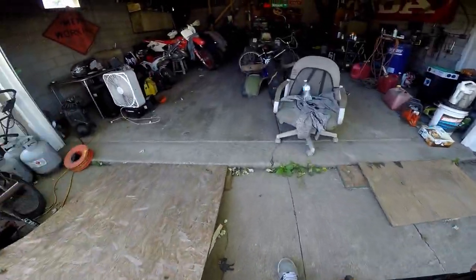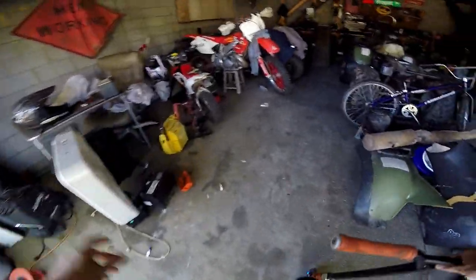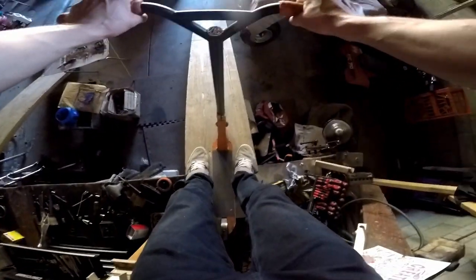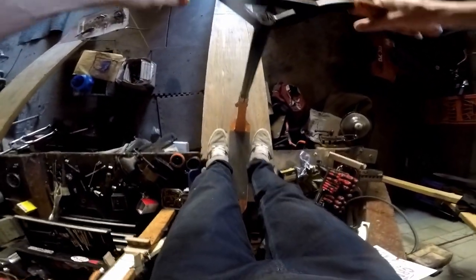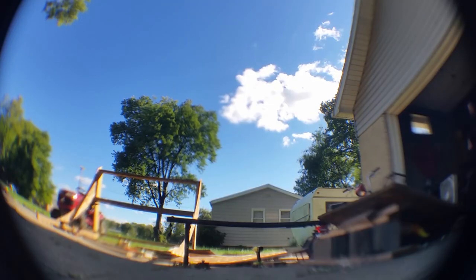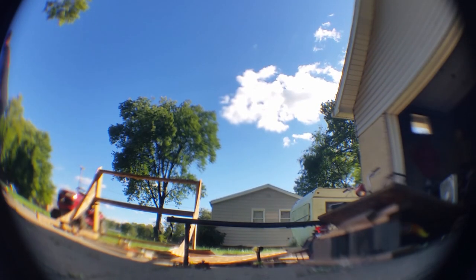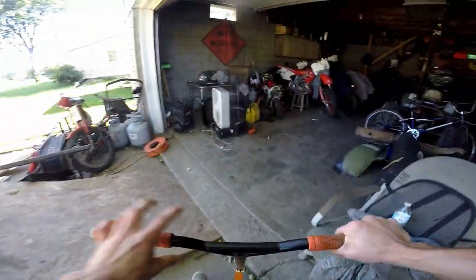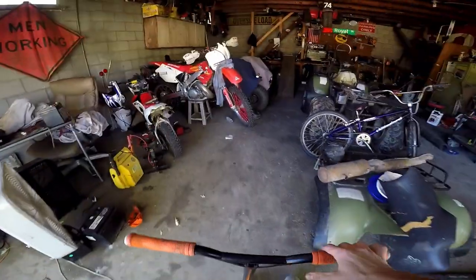Alright, we're not gonna try that again because I almost broke my wrist. I felt something in my wrist or my thumb or something. The tree's dumb anyways. Just because I didn't land it, that's the only reason why it's dumb. A little tuck now. Okay. So, okay, Tony. What do you want for lunch? Some more ravioli, huh?